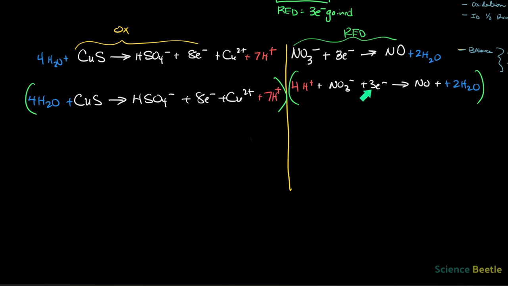So here we've got a 3, we're going to bring this up to the top, crisscross it, and at this point here we're going to say times 3 for the one on the right, and we're going to take the electrons here from the oxidation reaction, we're going to bring it up to the top, and we're going to do a times 8. Now that you've done the crisscross, what you're going to need to do at this point is distribute the 3 to each of the coefficients. So this would be 4 times 3, that will give you 12 waters, 3 copper sulfides, and the same thing for all the other species and the products.